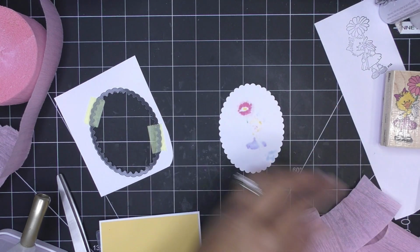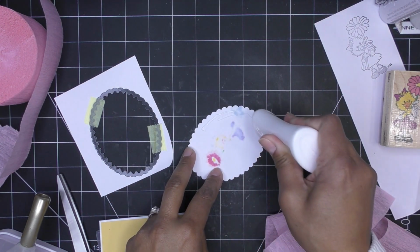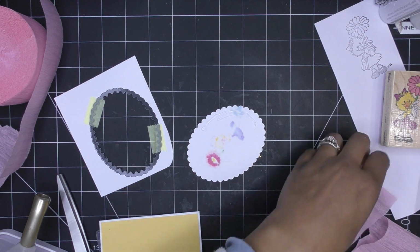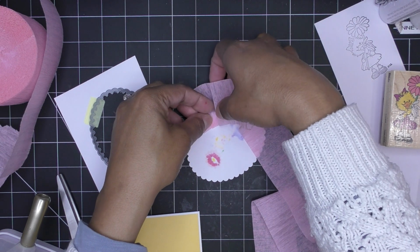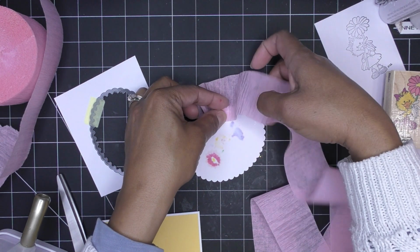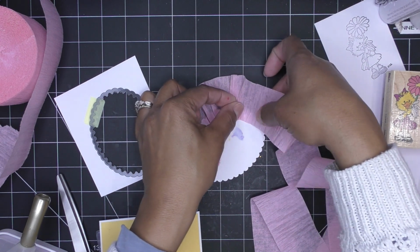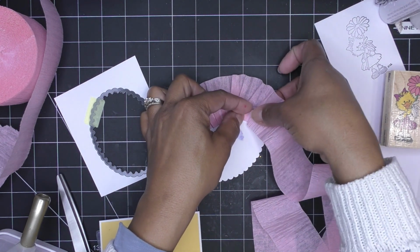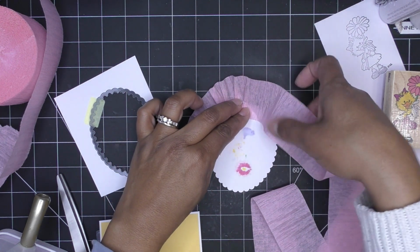right? You know what, let's do wet glue. This is gonna be a little messy, guys. Right? Not gonna lie on that one. We'll start here and just start sticking that down, following the shape of the oval as much as we can. To be honest, it's gonna do its own thing anyway, especially if I die cut it. So I'm kind of following that oval.